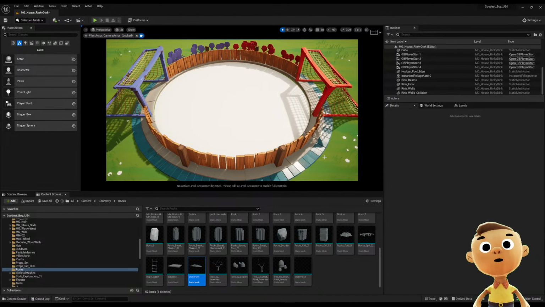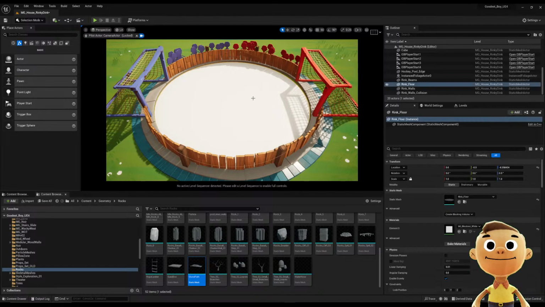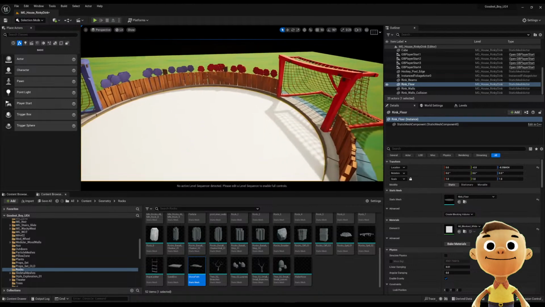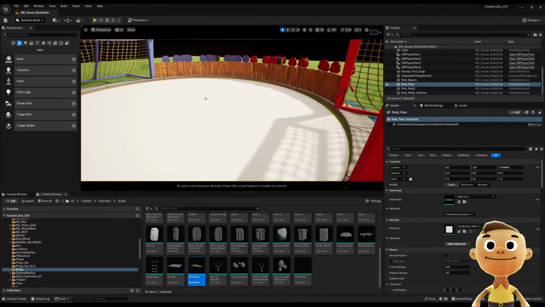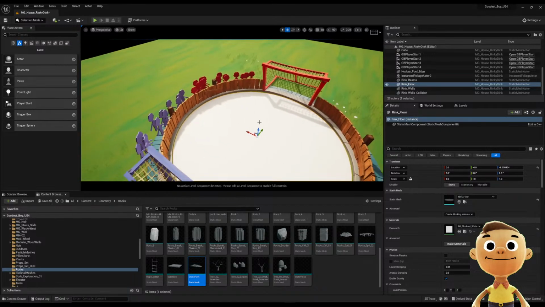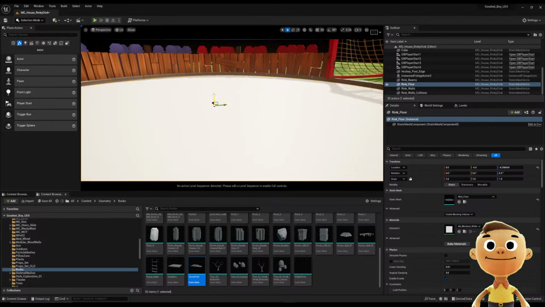It looks a lot like a pool. I think next we should definitely work on the actual pool. The ice here. Let's cover up the grass.